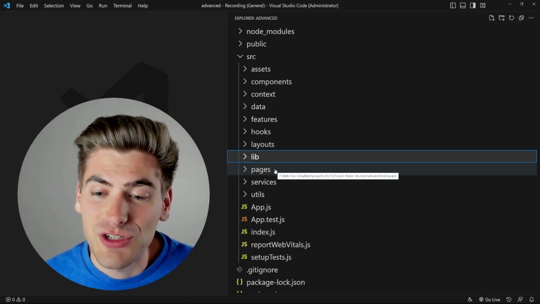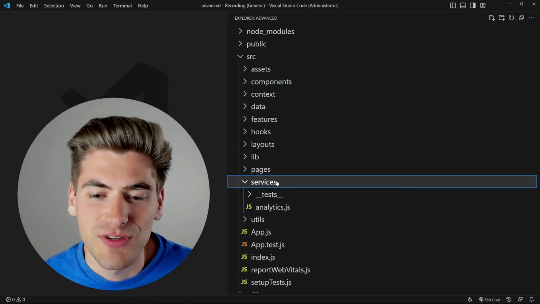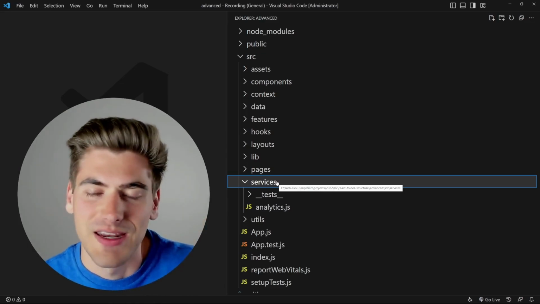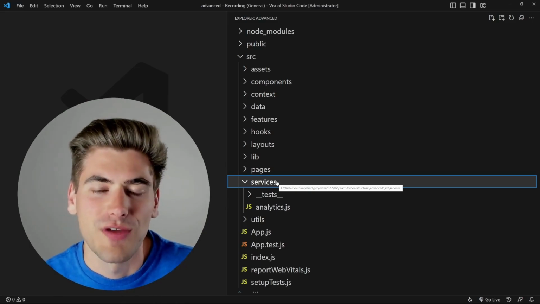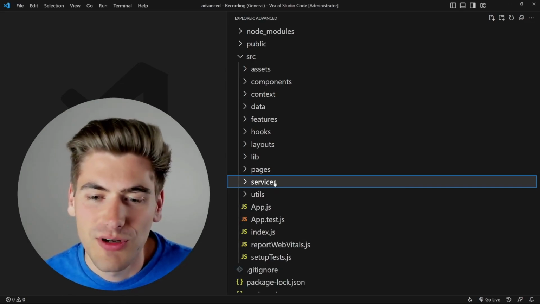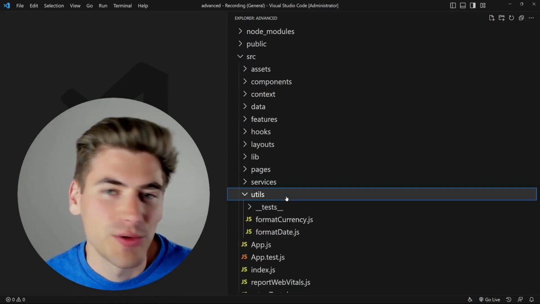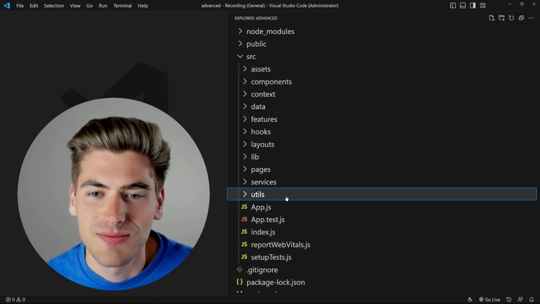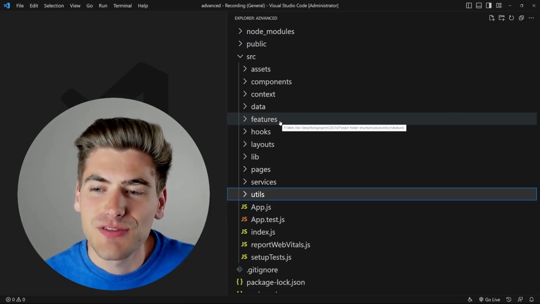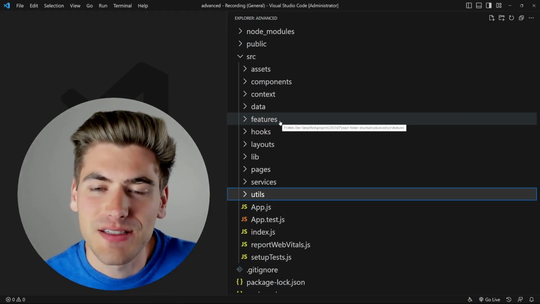Now I'm going to skip the pages folder here again. We're going to move down to services. This is purely for handling things like interacting with different APIs, like an analytics API in this case, or maybe if you have an API that gets your data, that's where you're going to put all your API related fetching code. Then inside of utils, that's just like it was before, that's all of our utility functions. Now if we move back up, I skipped over this features section, and that's because features now essentially takes the place of our pages.